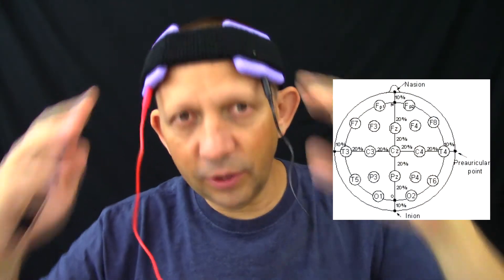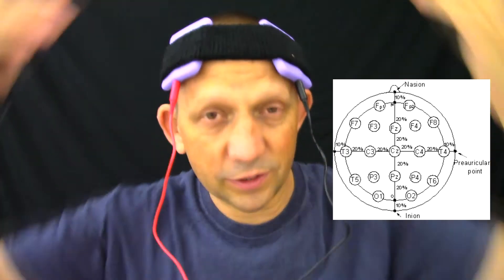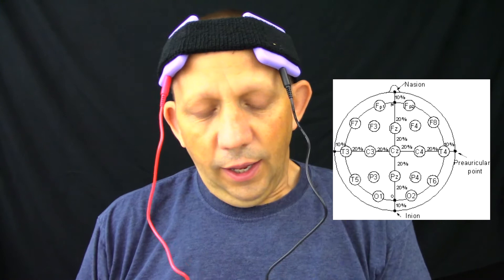We're at about one or two minutes. This is the setup for the depression protocol. I'm going to do a whole thing on the 10-20 points used in this system - frontal lobe points, parietal lobe points, temporal lobe points, occipital lobe points, and some cervical points along the top at the vertex. This one's maxed out at 2 milliamps, which is what most of the research uses. The National Institutes of Health has research papers published through PubMed and Medscape. I'll try to find some documentation and put them in the comments.